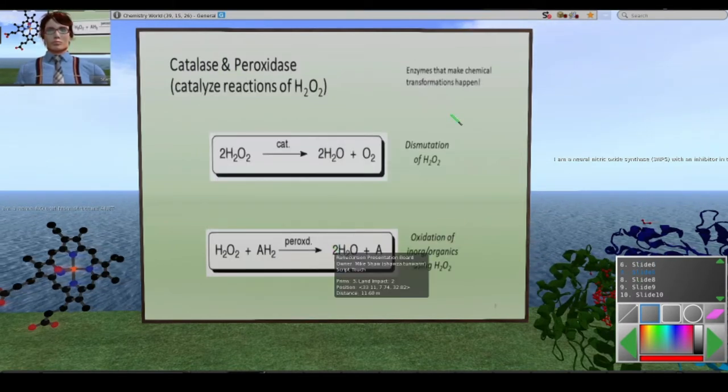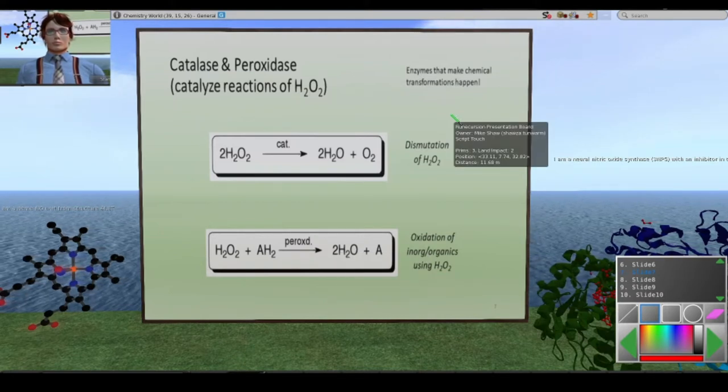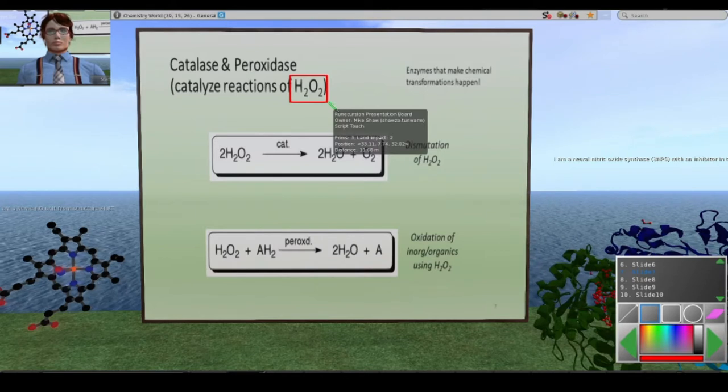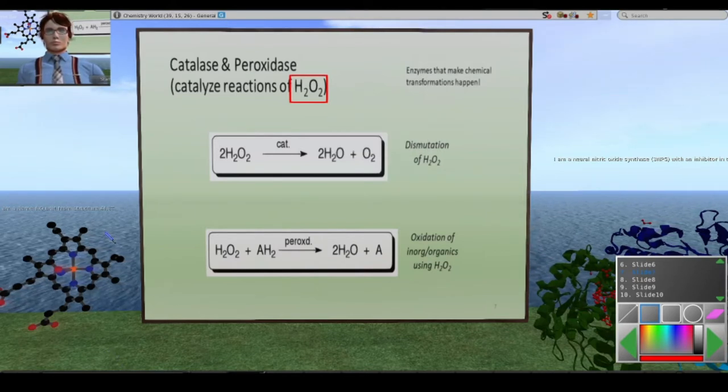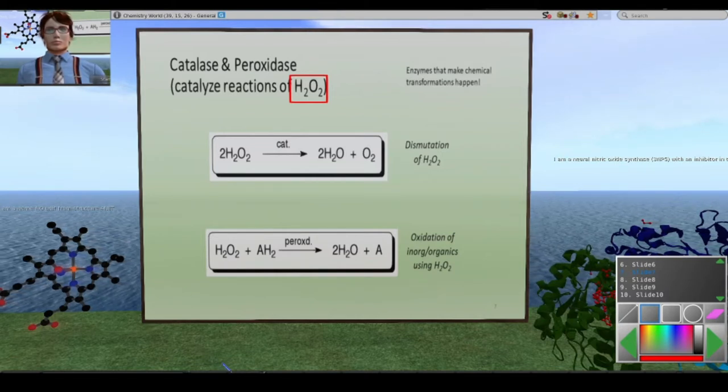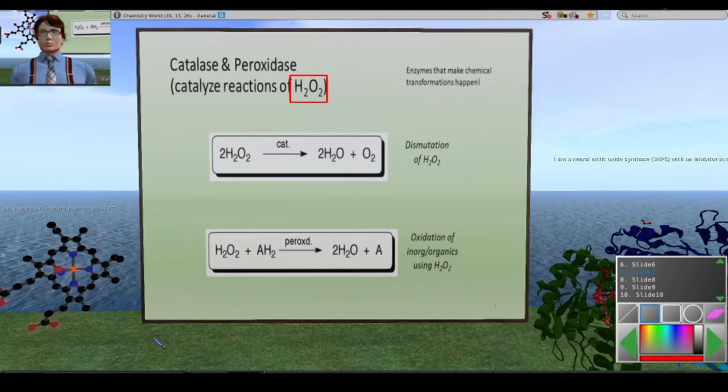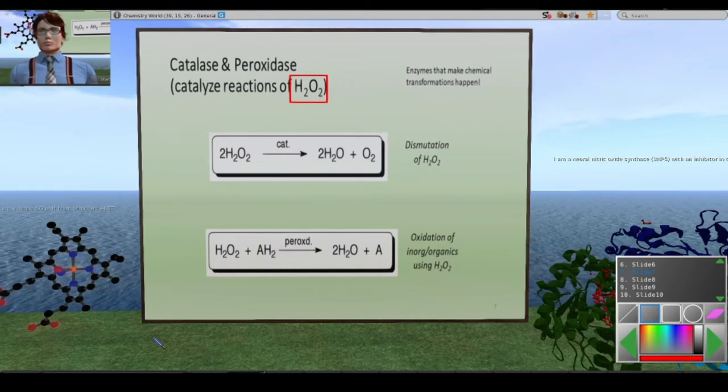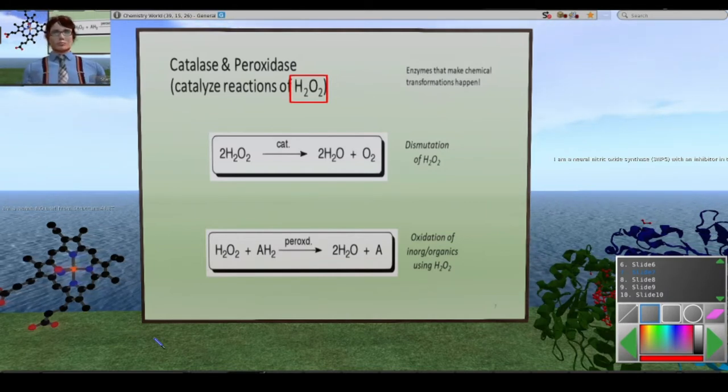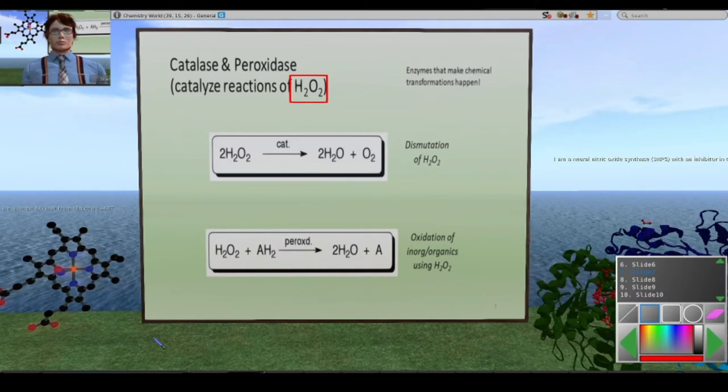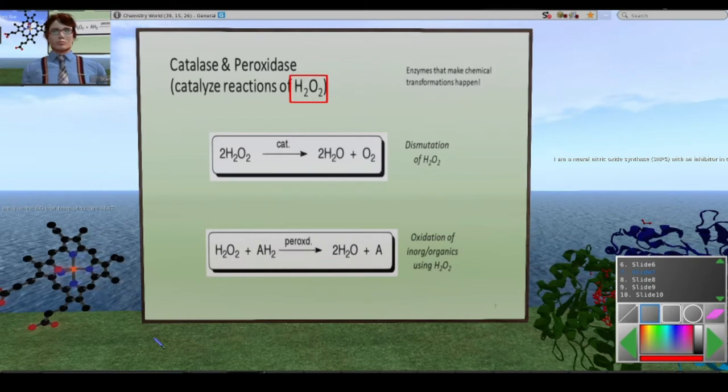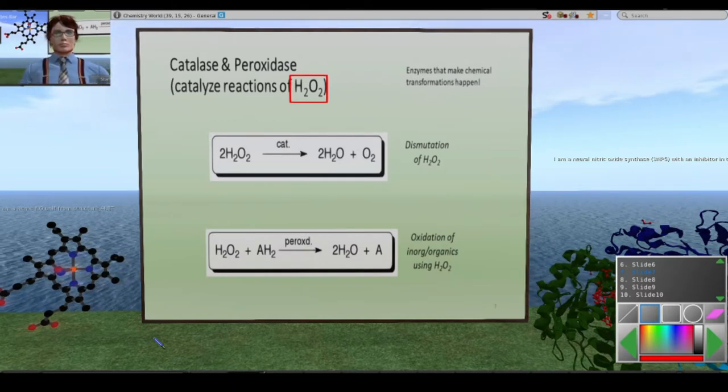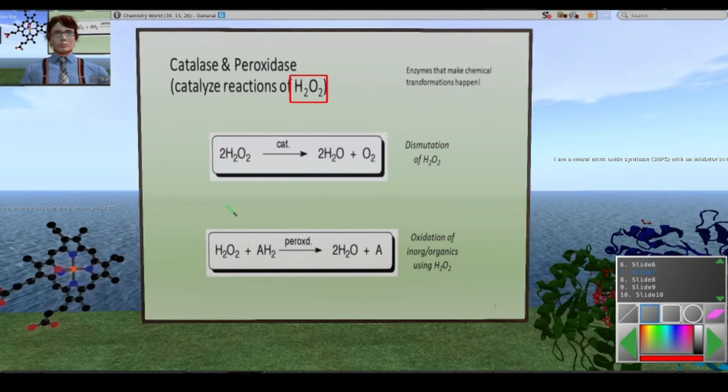These molecules are ubiquitous in biochemistry, but they're not in every single protein. I've mentioned catalases and peroxidases. These things catalyze the reactions of H2O2. H2O2 is made naturally in your body as a consequence of your metabolic activity. It is a strong oxidant, and having it in your body in the wrong place at the wrong time can be a very big problem. It would contribute to oxidative stress in your metabolism, and that can lead to cell wall degradation or mutations or just generally bad stuff happening.